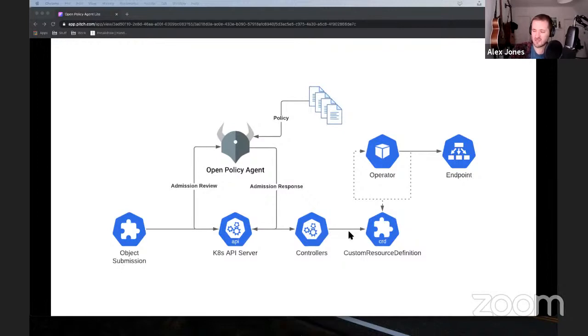And then in our case, we can start thinking about, well, what if the controller isn't just a create pod or a deployment manager? What if that controller is a custom resource definition controller, and we can do some other things? That's when things start to get really interesting. And that's when we start to be able to think about solving some of these enterprise problems. Because what we can start to do is say, well, I've got this ability to suddenly set very high fidelity policies. I've got this ability to create CRDs.